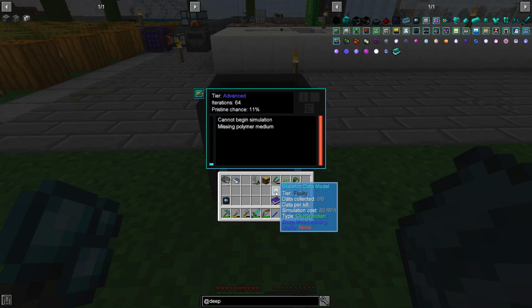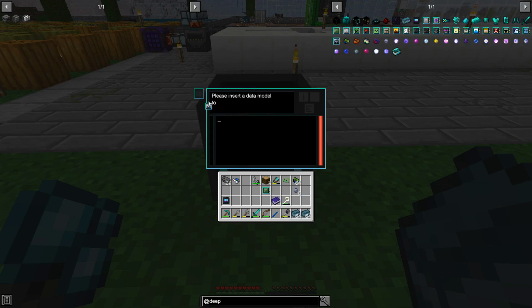So I just crafted this. You can see data collected is 0 of 6 and it is faulty. So if I were to switch this out and put it in, it's insufficient data. Please insert a basic model or better. So I do actually have to do the first 6 kills by hand.